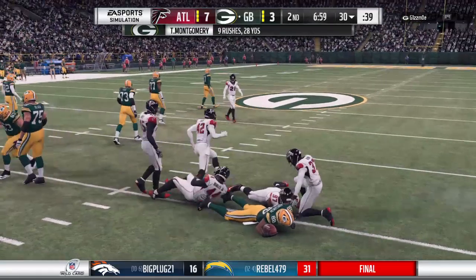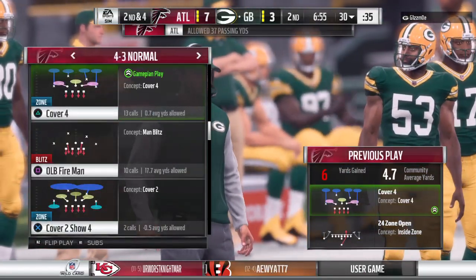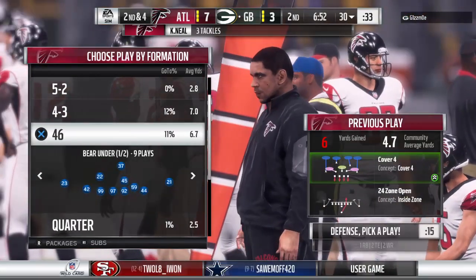Not easily done. And he'll go down right at the 30-yard line. It's a 6-yard gain on the ground, and that'll make it 2nd and 4.